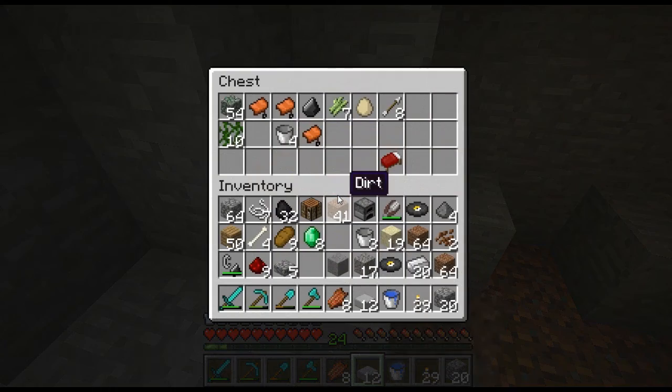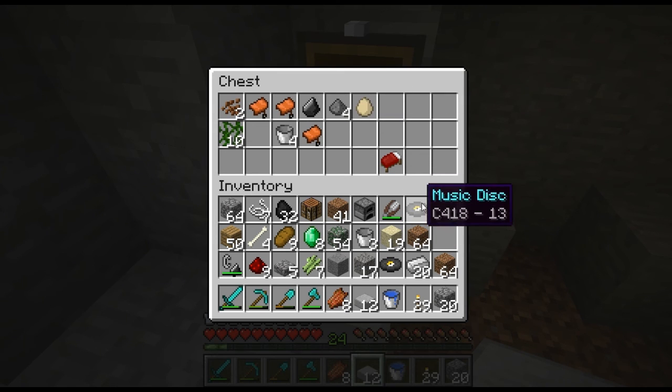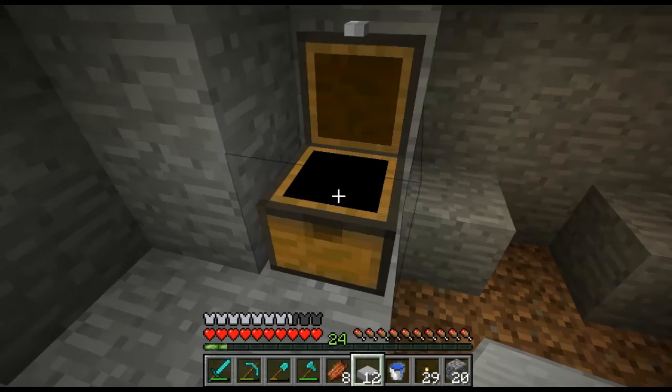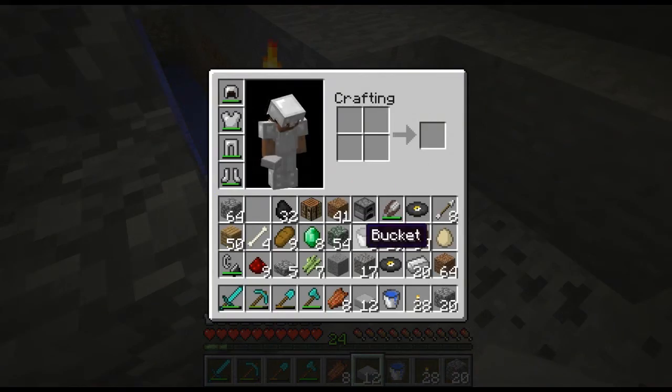And I take these. What don't I need? Don't need cocoa beans. Don't really need gunpowder. I do need gunpowder, but not yet. It's the next day, I should say. Well, it's technically the next day, but anyways, I need to give myself some time to calm down.